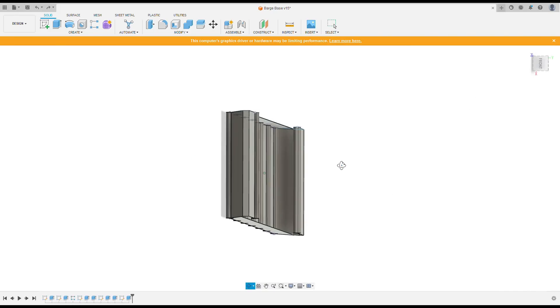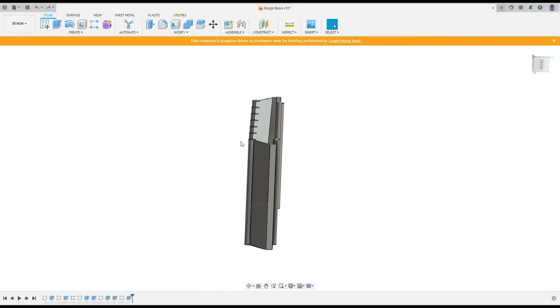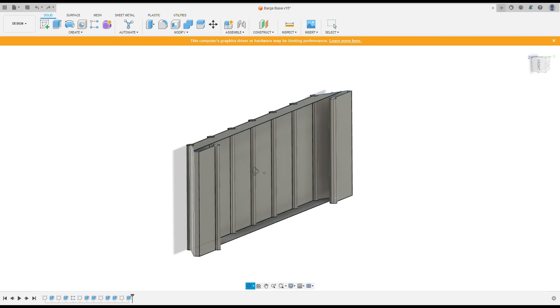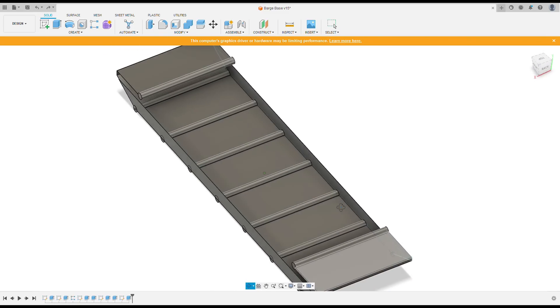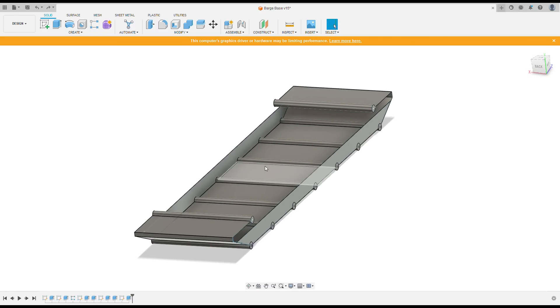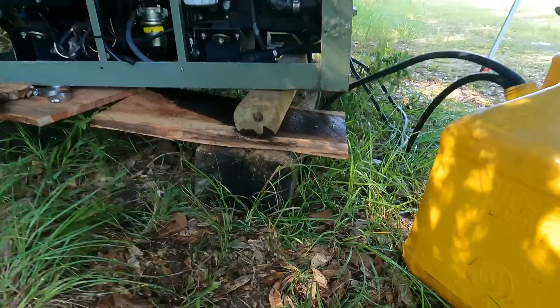I've decided to build this thing standing on end. Instead of doing it on a flat surface where I'd have to keep something that's 10 foot by almost 40 feet long flat, I'm going to build it standing on end where it's basically just the pipes sitting on that C-channel. The pipes are just a little bit narrower than the C-channel, so all I have to do is set one pipe on at a time and let gravity hold it, then put some braces to keep it from falling over. Then I can weld each plate in after that. There's also going to be bracing between each pipe to stiffen the bottom, braces from the walls to the sides of the pipe to keep the walls from caving in, and braces going left to right for the floorboards to sit on.